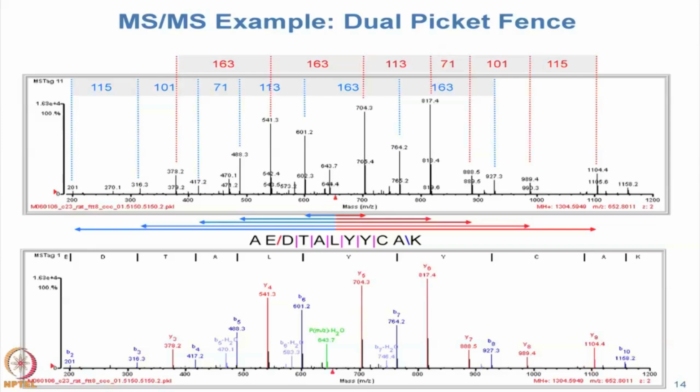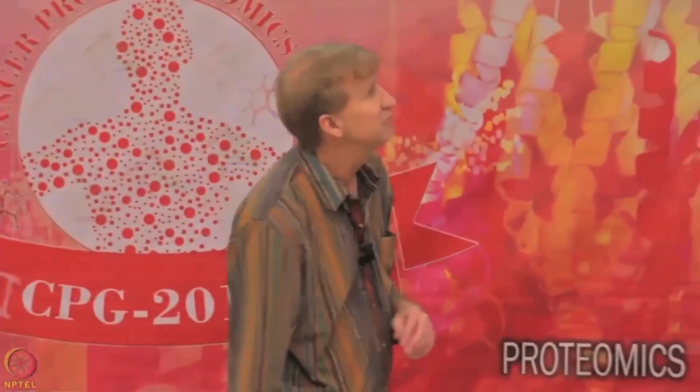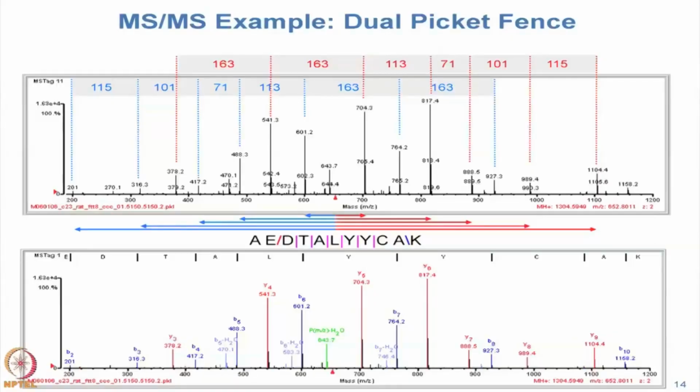If you look at this spectrum, you can see there's spacing of peaks that looks pleasant. There's also some apparent symmetry to the left and to the right. It is helpful to look at that symmetry. I have colored those blue and red because they're going to turn out to be B ions and Y ions. We don't yet know which one they are, but a B ion plus a Y ion that fragments at the same place adds up to the precursor mass, and that's the basis of the symmetry.